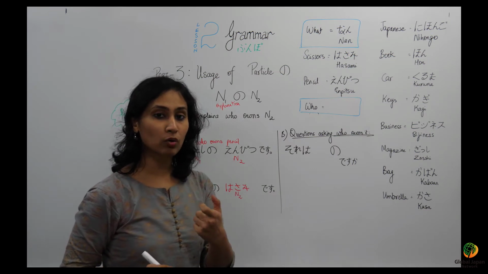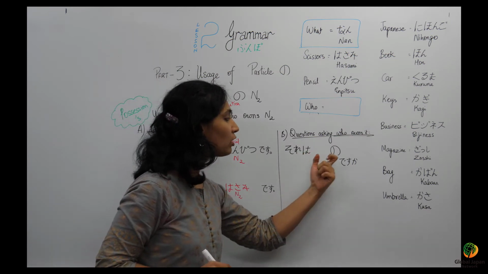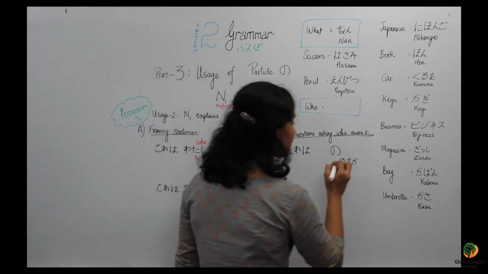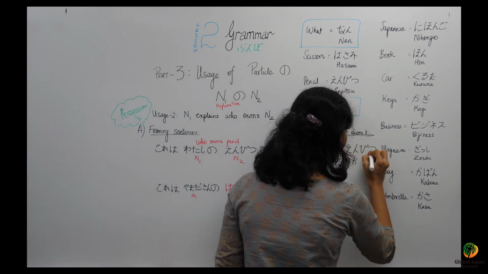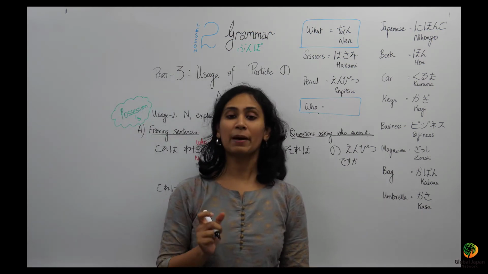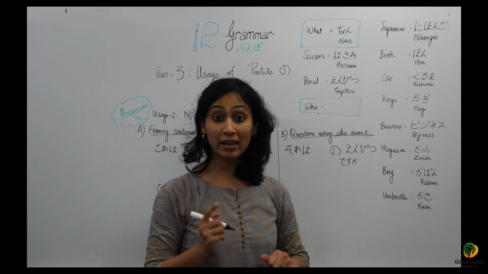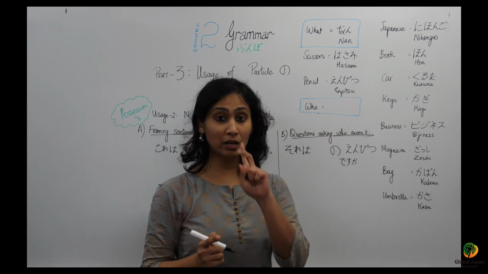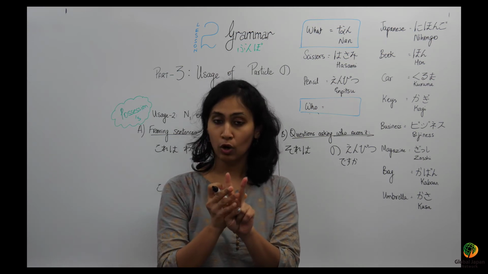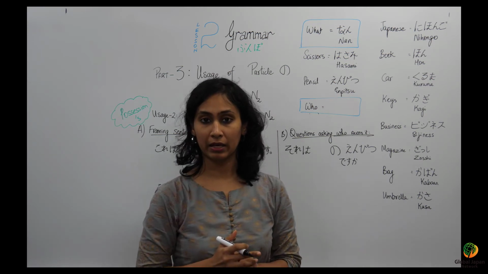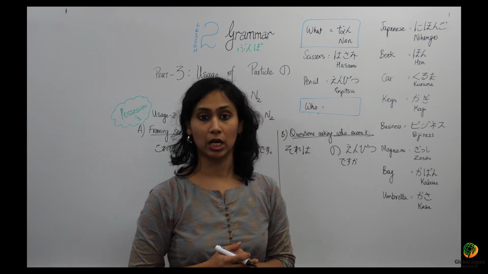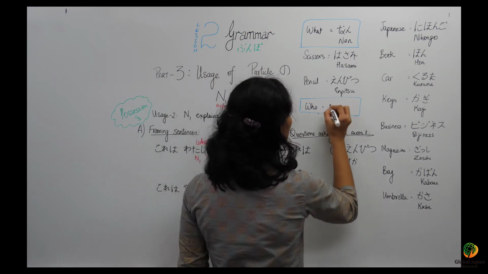Where is the object going to come? In the place of N1 or N2? N2. And the object is pencil. Enpitsu. Whose pencil? You're asking who. The Japanese word for who, we had learnt it in lesson 1. We learned two interrogative words in lesson 1. One was what? Nan. Who? Dare. A more polite form of telling dare will be donata. I'm using dare here.